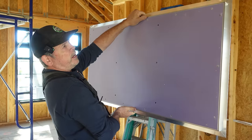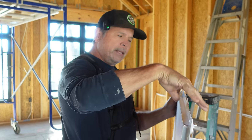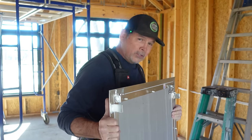Right. All right, we got three of these. So now that we have these, we can frame that wall around these. That was the big holdup, right? We didn't know how big these were or where our framing needed to be. Great find, bud. Let's get started on that wall so we can get an inspection on this job.